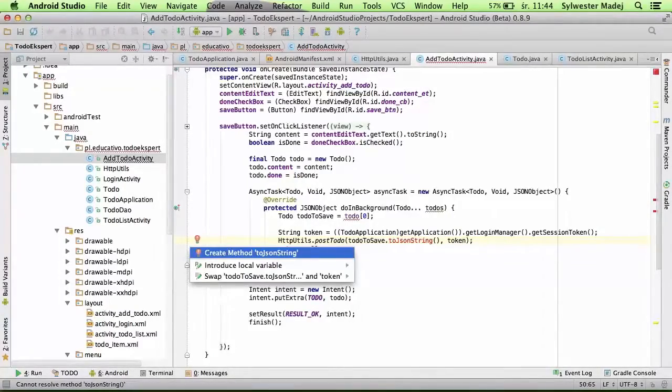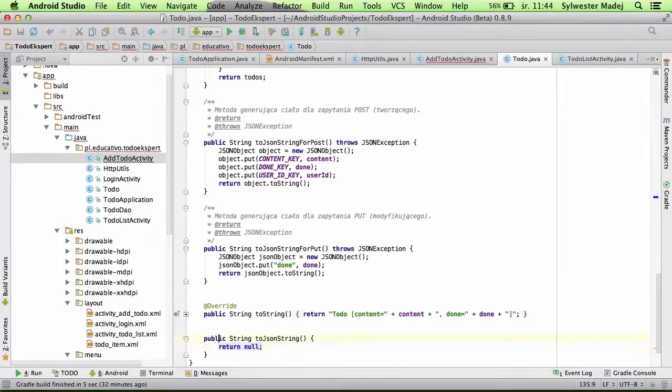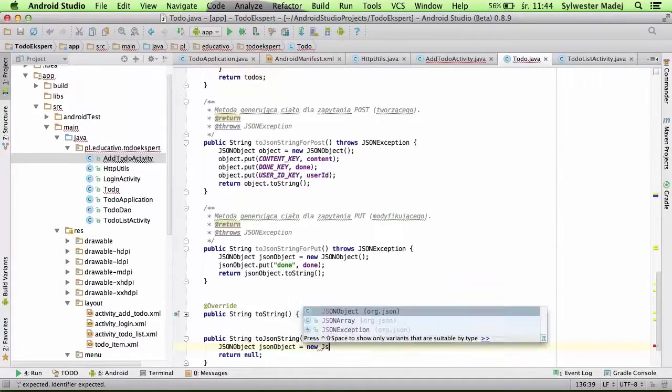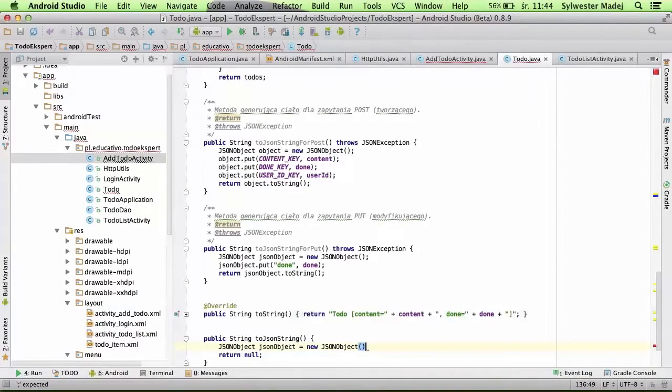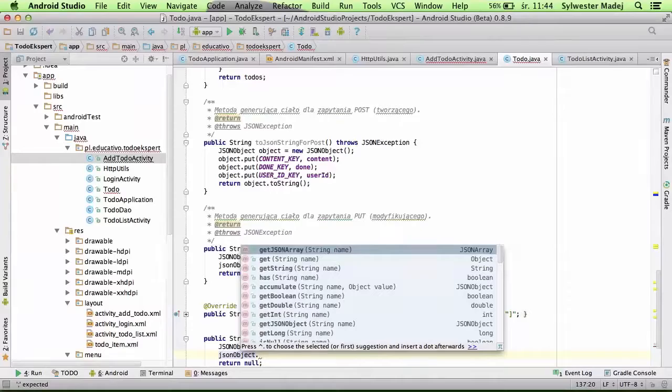This method doesn't exist yet. That's why we have to create it. We prepare a JSON object inside. As we're creating this object from scratch, we use an argument-less constructor and proceed to complete it.